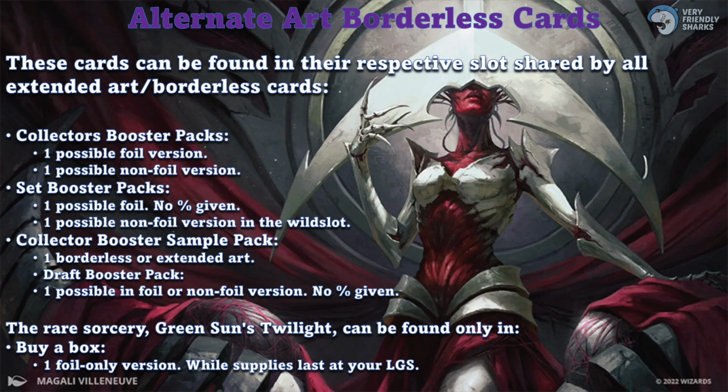So first off, for the lands, right? Because as we said, the promo buy a box can only be found in one way, but the collector's booster packs can have a possible foil version and then a possible non-foil version. It's not assured that you will get one per pack. The set booster also can have a possible foil version, and no percentage is given at that, and one possible non-foil version in the wild slot.